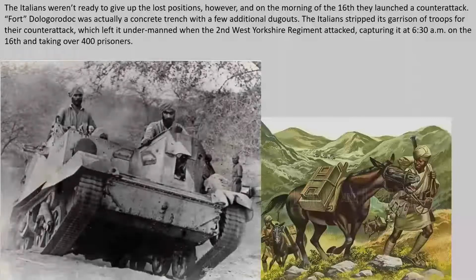You can see here one of, I think, the Bren gun carrier Mark Ones of, I think, the fourth or fifth Indian Infantry Division. They're coming in near the Battle of Keren. And here's another picture of some of the camel troops pulling up ammunition and forces up these hills, up these areas of up to 1,500 feet in certain spots, more or less.